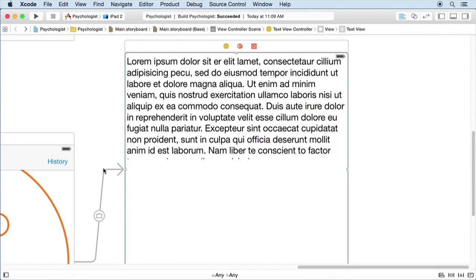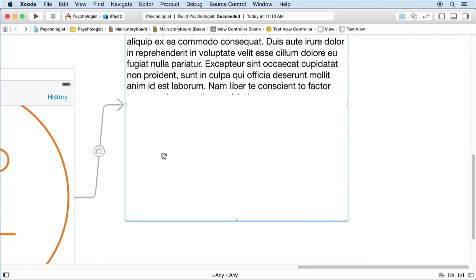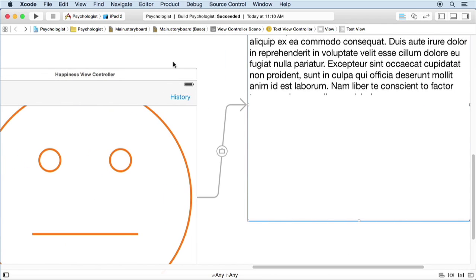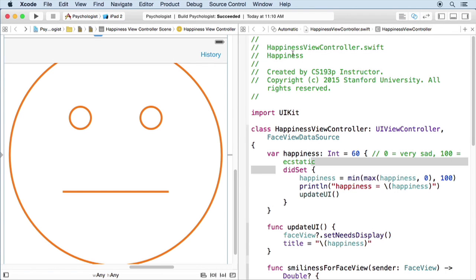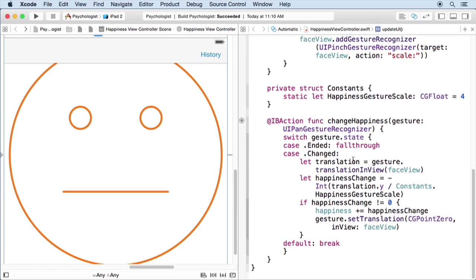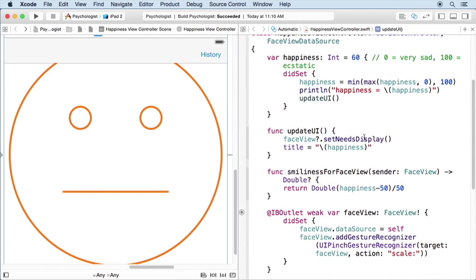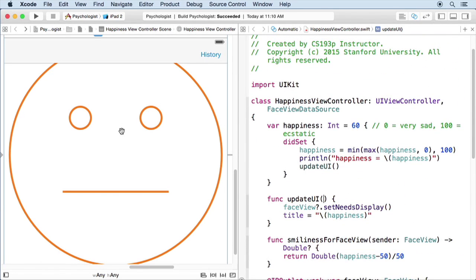Okay, so now it's time to prepare this segue. We want to prepare this segue so that when you click on history, it shows the diagnostic history here. Now, we know that this instigator right here is inside this happiness view controller. So we might think that we should go to our happiness view controller right here and add the prepare in here. And we could do that, but remember that happiness view controller is something we dragged in from another app. And maybe that's another app that's being worked on at our company, or there's another programmer who owns this particular class, and he says, no, you can't add prepare for segue to this class.